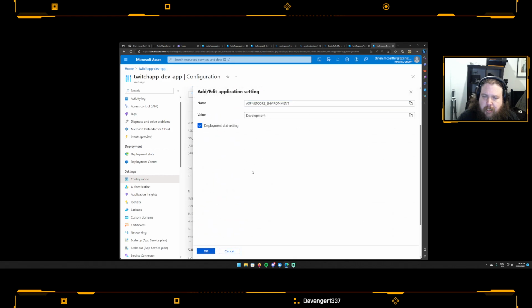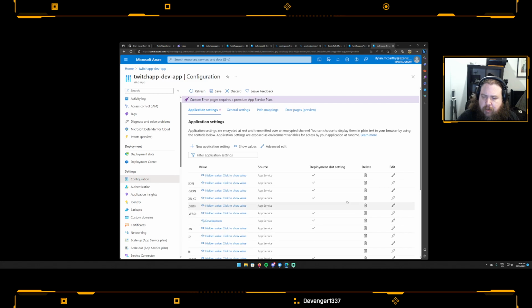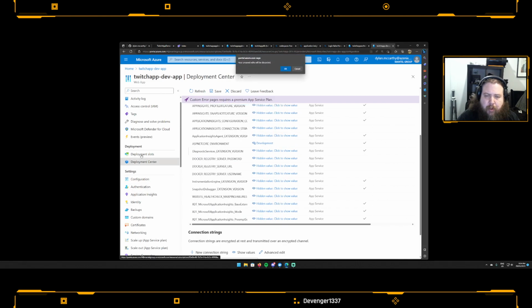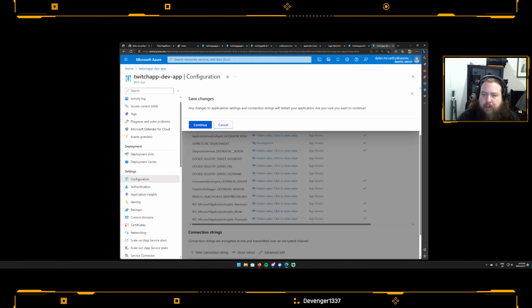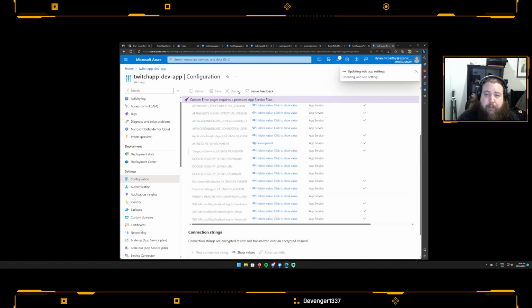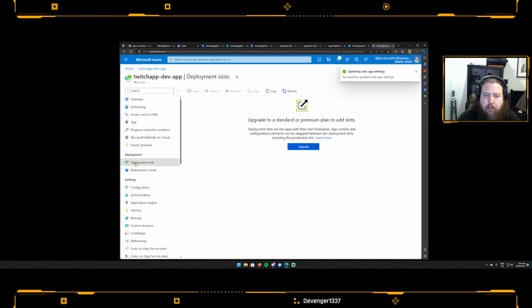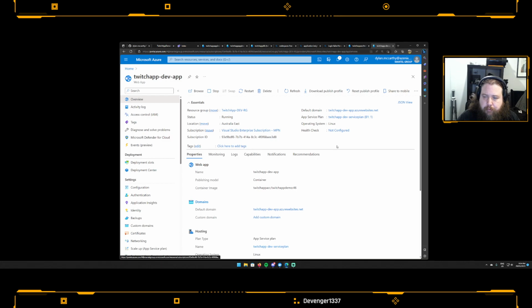I don't know if I need to set this as a deployment slot setting. Shouldn't, but shouldn't be an issue. I mean, we don't think we have deployment slots because again, we're running on that free tier. I wonder if this container image here is wrong.